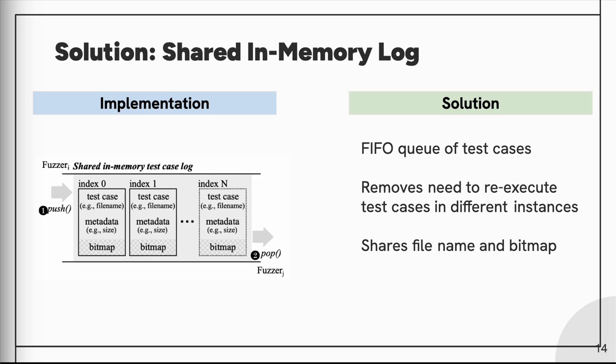By doing this, there is no need for multiple instances to re-execute test cases to get their bitmap information, since it is efficiently shared. As mentioned previously, this makes the assumption that all of our fuzzing sessions use identical bitmaps, which can be true if they are running with the same instrumentation, on the same binary, on the same system. So under these conditions, this solution lowers the synchronization time so the fuzzers can spend a greater portion of their time executing new inputs, instead of just rerunning previously discovered inputs from other sessions.